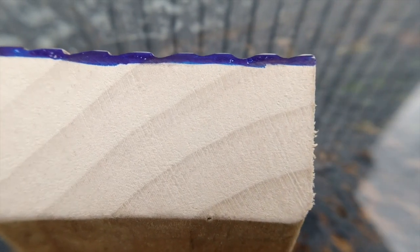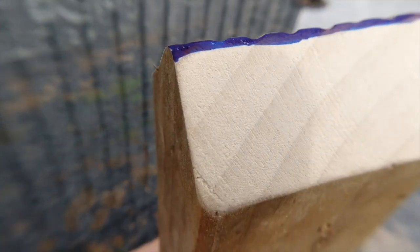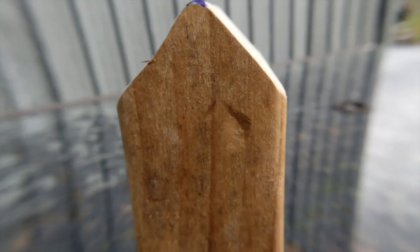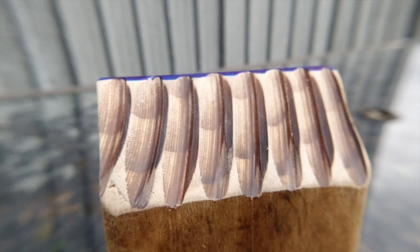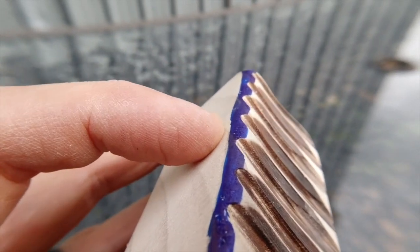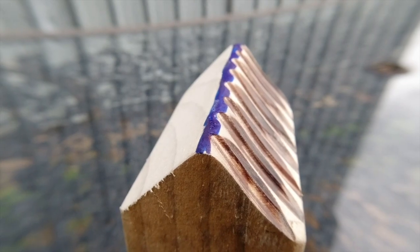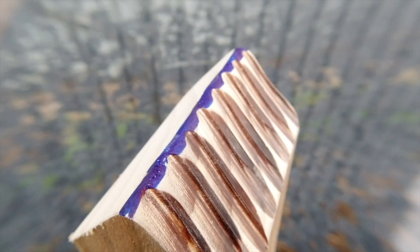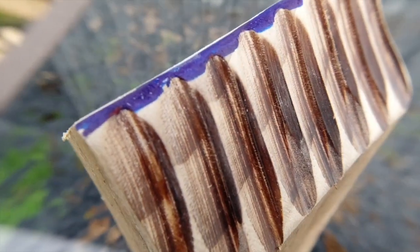With the tip chopped off and quickly hit with sandpaper to simulate both wear elements, this really highlights where my theories about dual grit are headed. When that apex is worn away and exposed to wearing forces, if you look down the apex there are portions at every valley where it's almost as thin as the original apex — so it still mimics the cutting action of a fine edge. There are also portions where it has thickened, and I believe those thickened portions provide greater support for holding carbides right at the edge.